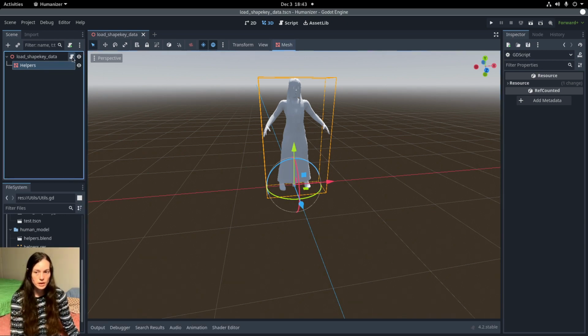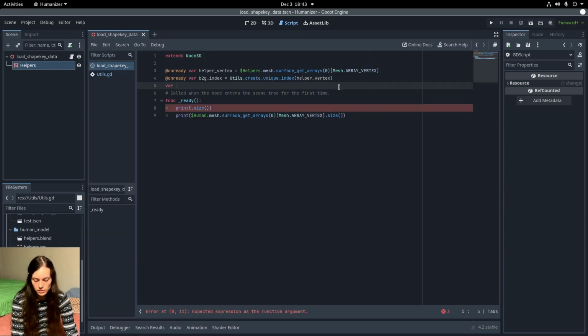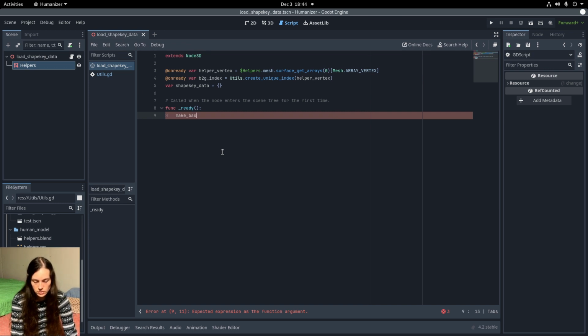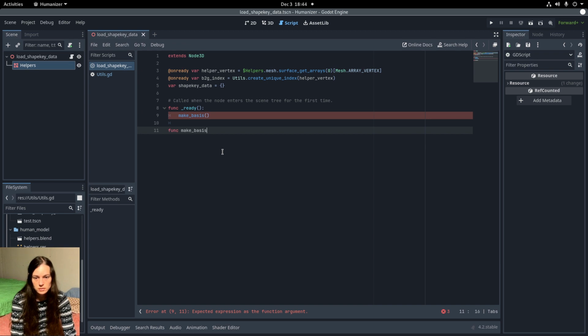So now I'll make a new variable for the Shapekey data, set it to an empty dictionary, and I'll make a new function to make the basis. And I'll set the Shapekey data at basis equal to an empty array.